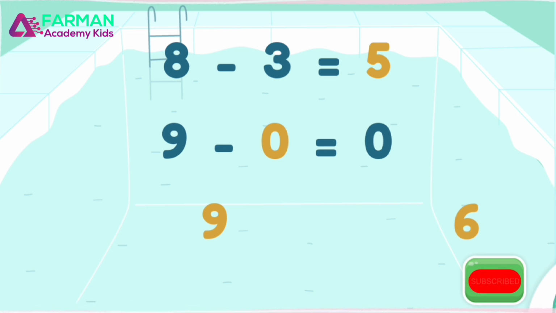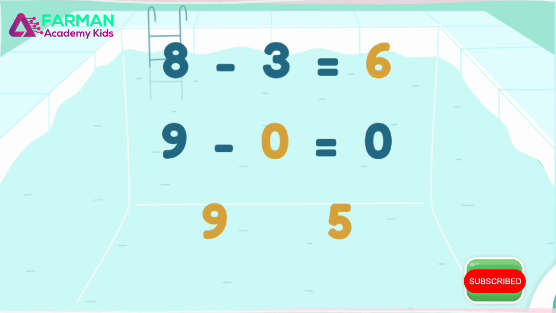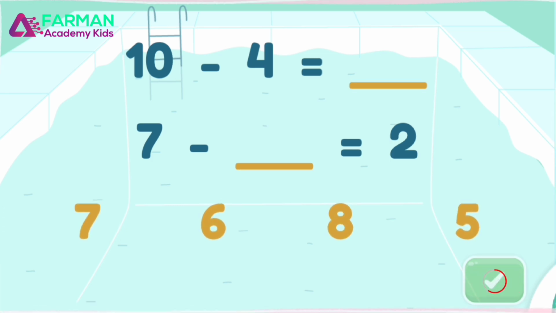Drag the numbers to the blanks to solve the equations. Try again. Drag the numbers to the blank. This is how you solve the equations. 8 minus 3 is 5. 9 minus 9 is 0. Drag the numbers to the blanks to solve the equations.